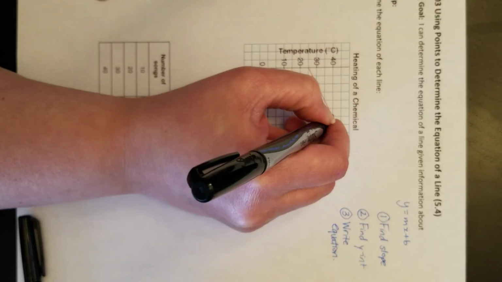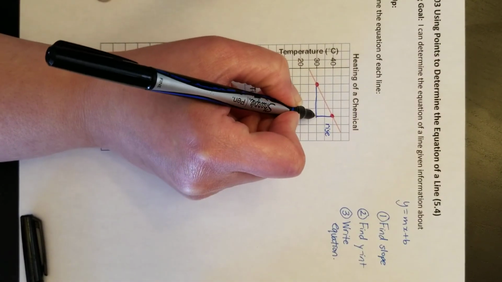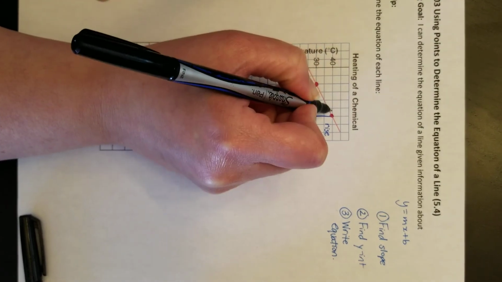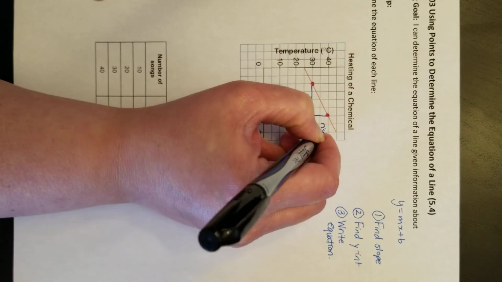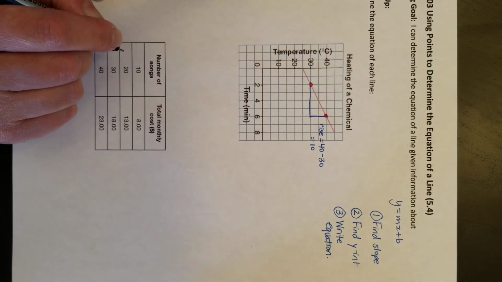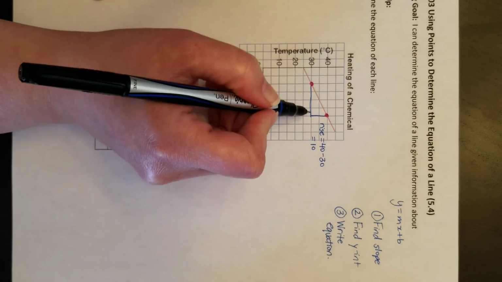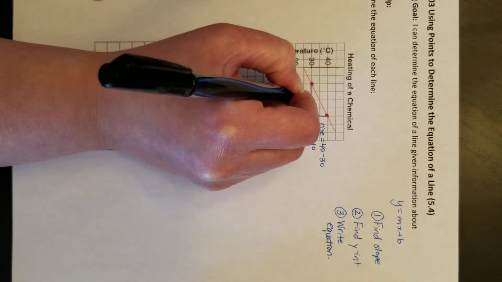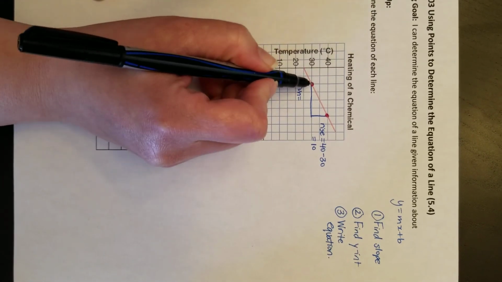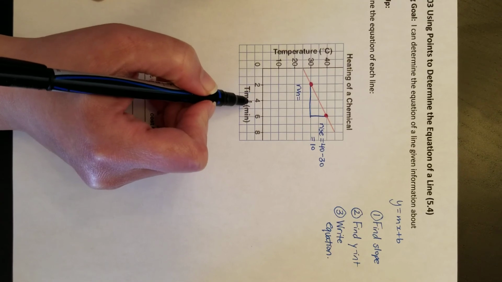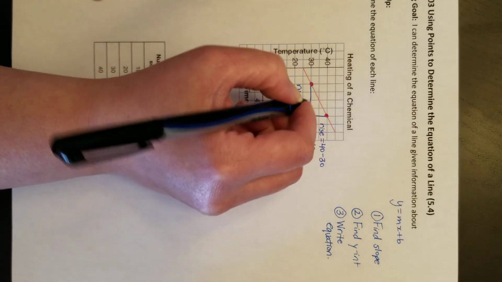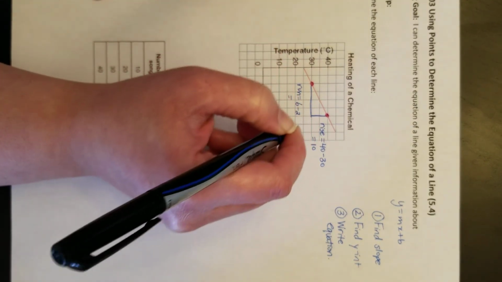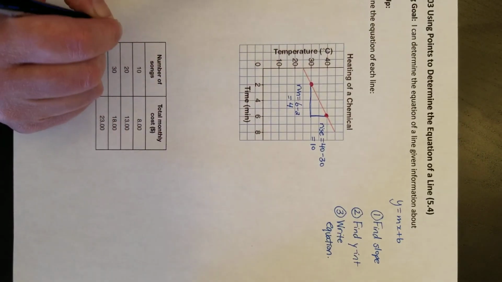For the rise in the y direction, I'm going from a y value of 30 up to a y value of 40. We all know that would be 10, but to show our work it's the second y value minus the first. So I have a rise of 10. In the x direction, the horizontal direction, for the run, I'm going from an x value of 2 to an x value of 6. Remember, it's not the number of squares necessarily, it's the numbers on your scale. We know that's counting over by 4, but we could do 6 minus 2 to show x2 minus x1 and how we got our 4.